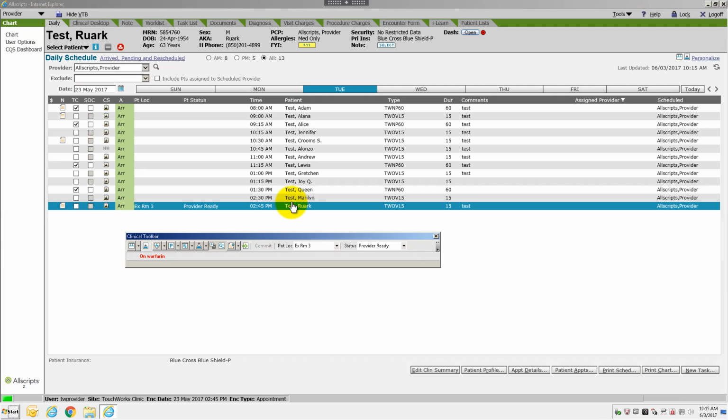But the goal is that either when the nurse is in the room with you, you work together to put those orders in before taking the patient up to the front, or you get on a computer, either in the room or the one outside the room, to go in and quickly assess the diagnosis, enter the orders, and then get the patient where they need to be, either before you enter the orders in or after.